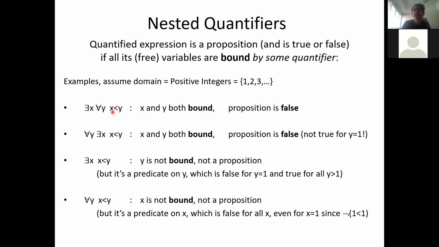So let's say the predicate is x is smaller than y. Okay, that's like this T(x,y) predicate on the previous slide. And let the domain, these things are very sensitive to the exact specification of domain, be positive integers, so from 1 on. Is this true when I say that there exists an x such that for all y, x is smaller than y in this domain? Both x and y are bound by the quantifiers. So this is a statement that is fully quantified, and therefore it's either true or false.